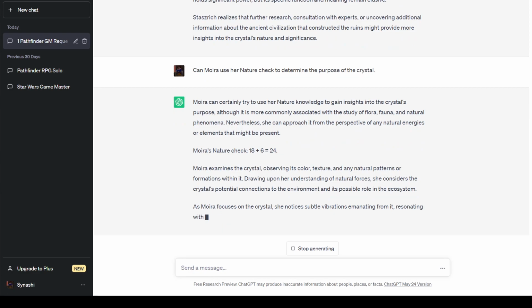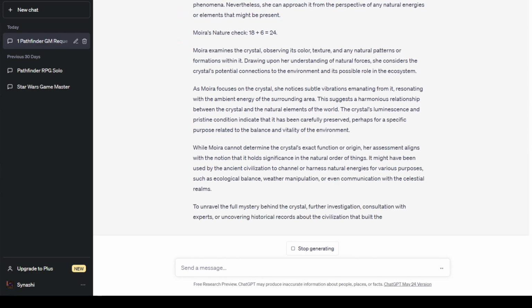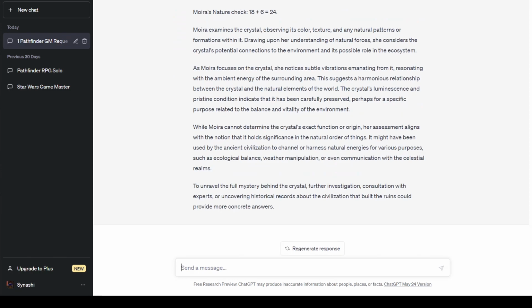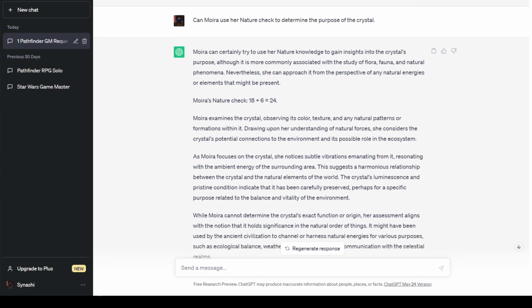Is that what your nature check is? Hold on, ChatGPT. What is your nature check? It is a plus. Okay, we'll take it.